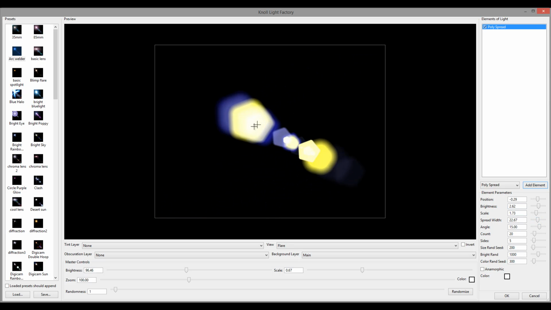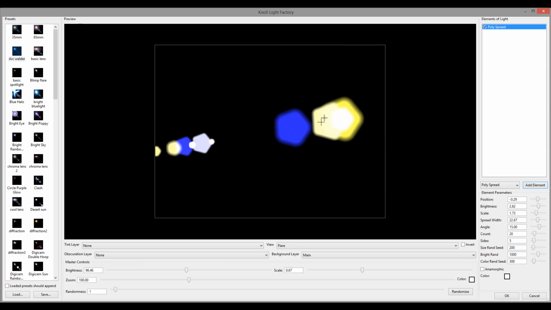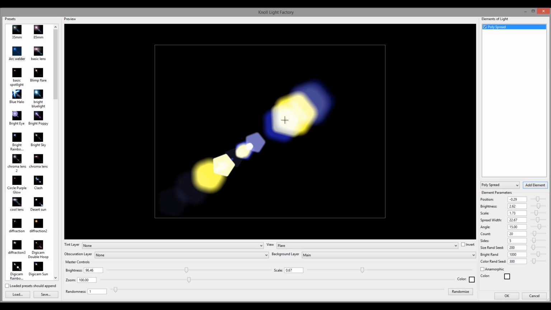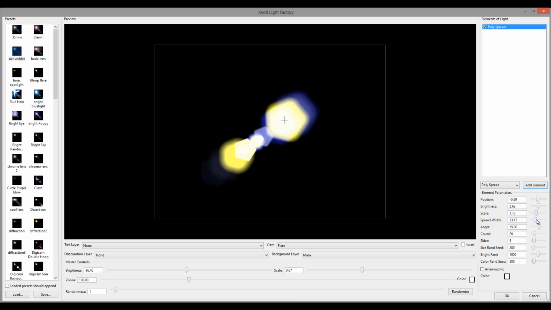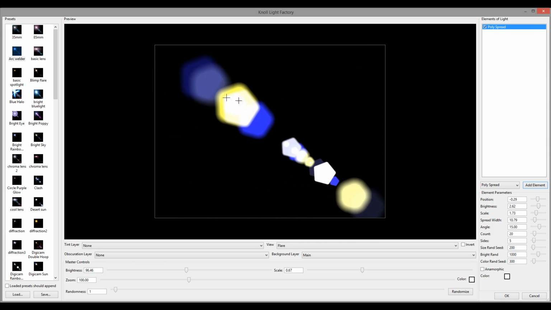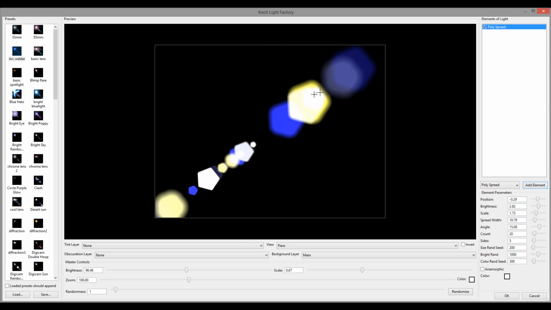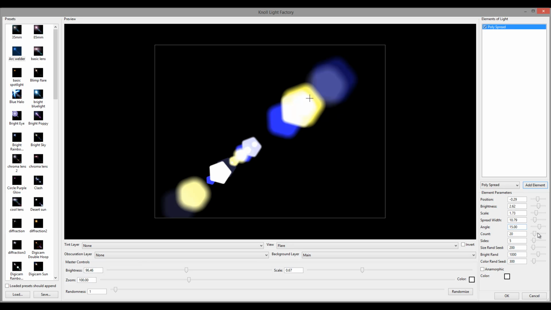And if you spread apart, right here you can see. If you have a longer, more tele kind of lens, you probably want to increase the spread width. Or if you have a shorter lens like 50 millimeters, you probably want to bring it a little bit closer if you want to simulate that. Again, this is a suggestion. This is all creative and art, in a way you feel it's going.